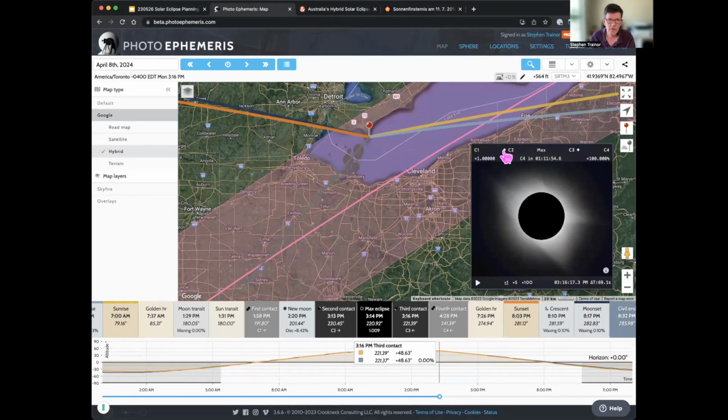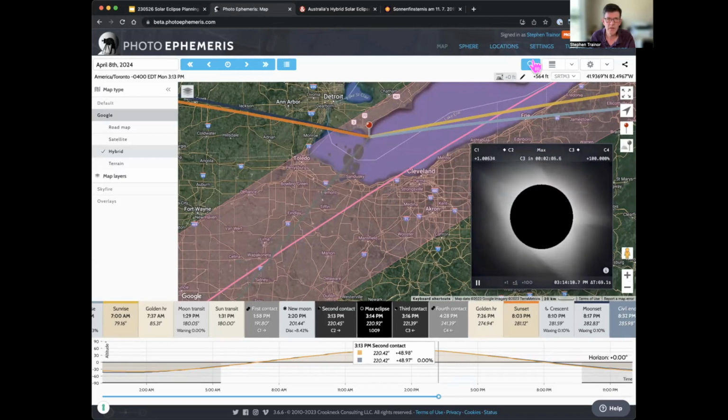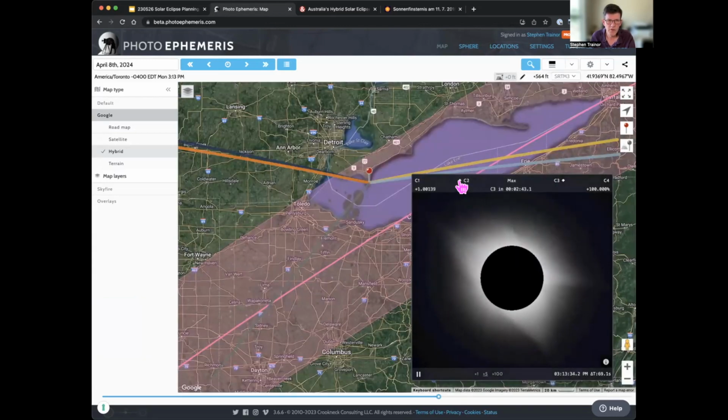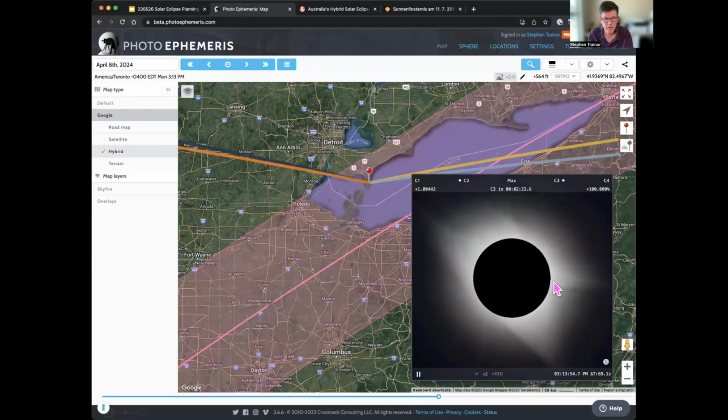Let's come back and show you one more thing with the simulator. You can do a playback. I'm going to do it five times real time, and I can click play. And so this is 5 times real time, and you can sort of watch this thing evolve. I'll zoom in a little bit as well. In fact, what I'll do, I'm going to hide both those just to make it a little bit larger. And we'll watch that once again. Pause, go back here, click play. So there's the diamond ring disappears, the chromosphere is visible but now disappearing. Zoom in a little bit more.